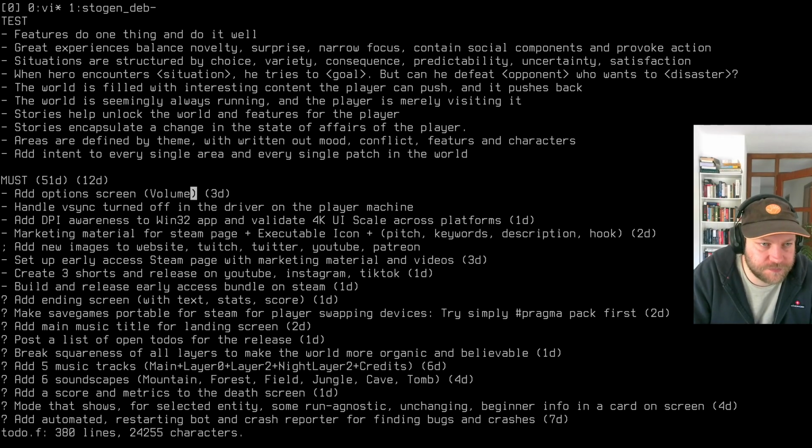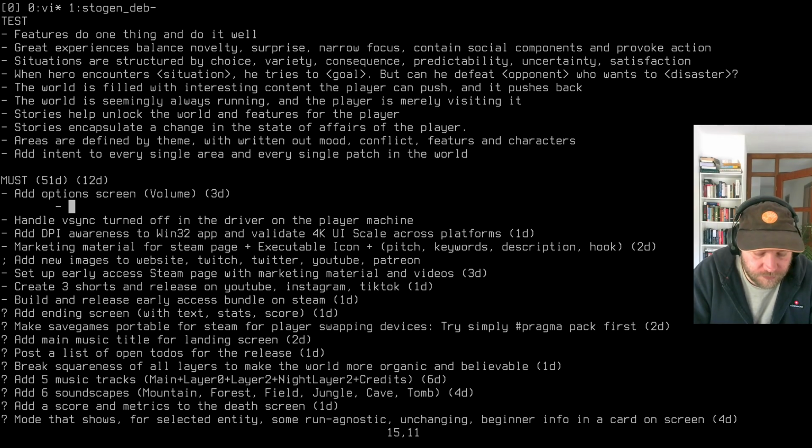So that's: create volume control in menu, left, right, let's say 0 to 9, let's make it 10.